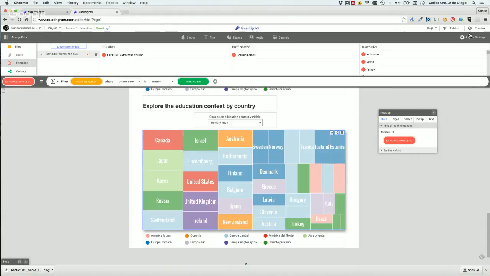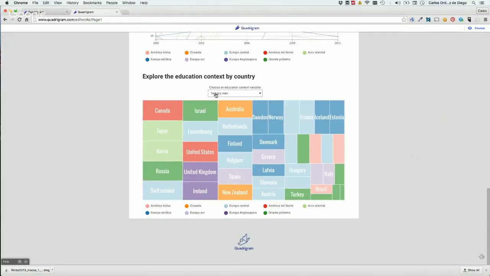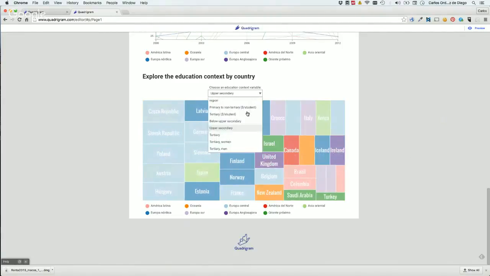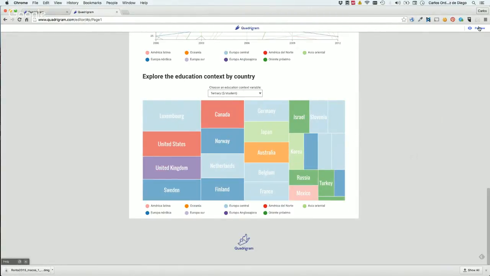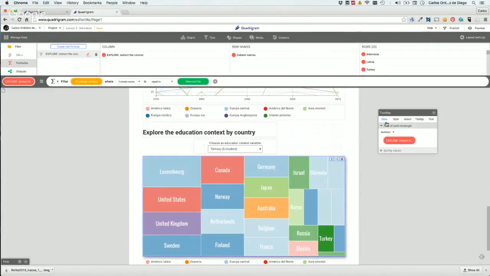So if I activate now the preview mode, just to simulate that this is a published project. Now, here we go. I can change the dimension that I am showing, okay? I'm going to make this transition slower.